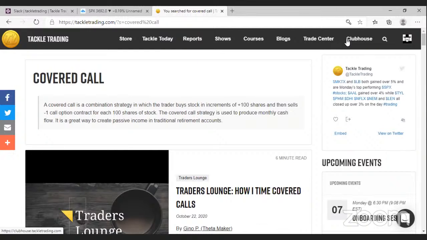I invite everybody to join us over there. Get in there, say hello. If you need something, ask. We've got a great community here. Whether it's me, another coach, one of our veteran traders, someone who just joined us, we're all on the same side. We all want to see each other make money. That's what our goal is here, right? We want to help each other.